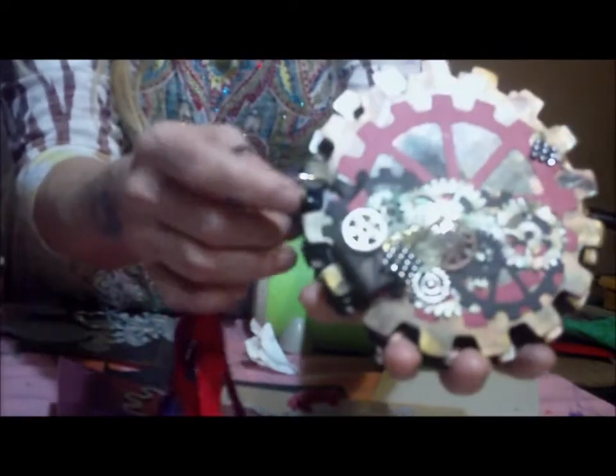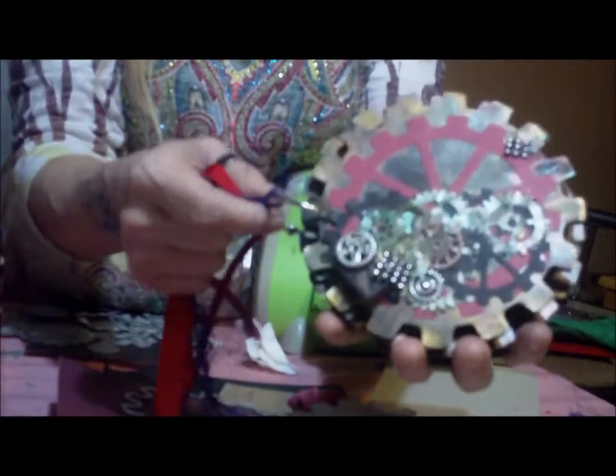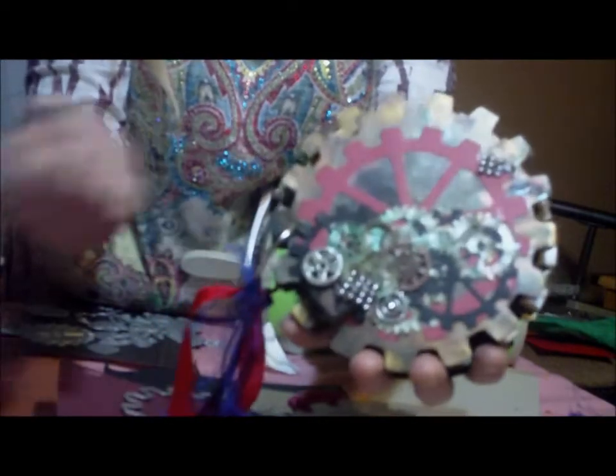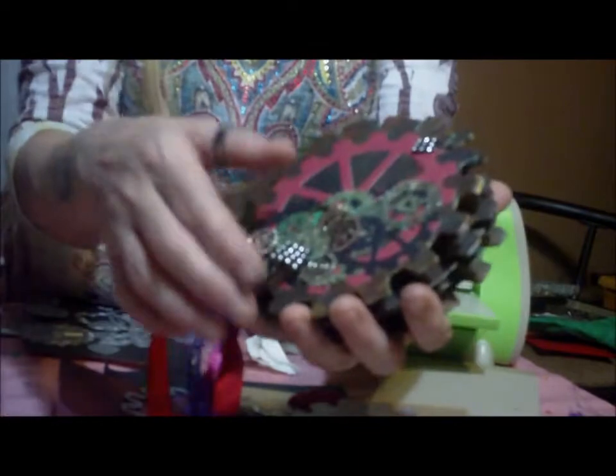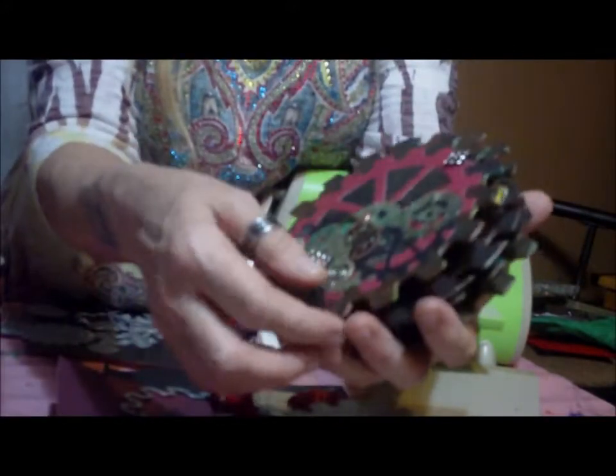Now guys, I don't have the tassel finished yet. I went ahead and punched holes in mine and bound it with a book clip. One of the girls that's actually on the design team did this, and she left them all apart so that you can use them kind of like cards. But I decided I wanted mine together. So I'm going to put an awesome chunk chain on here and some fibers and stuff like that.